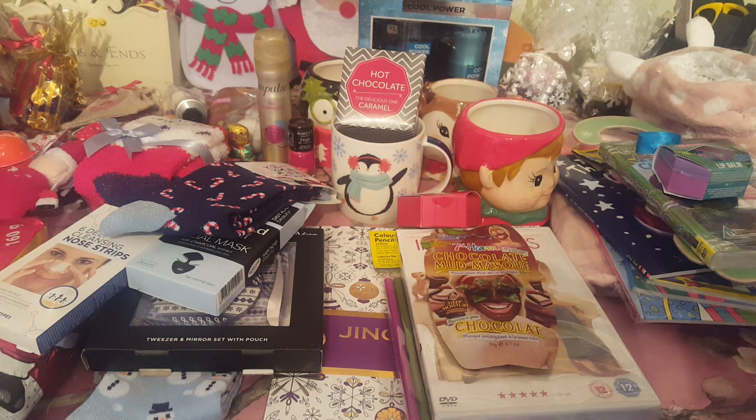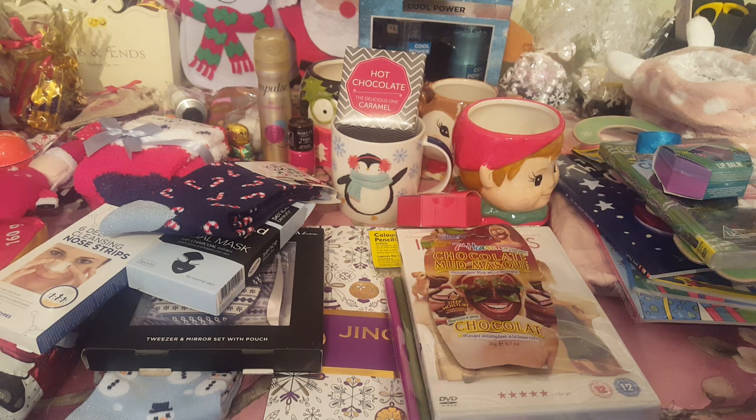The key is to look for little bits and pieces that are useful - not things that are just going to get thrown away. Christmas Eve is about things to keep them occupied when they're excited, like maybe a DVD, something to colour. Poundland have lots of things to make - little sets to put together for kids, look down the craft aisle for the older kids. Boys tend to be a bit trickier, but you can go on the same lines with socks, smellies, chocolates, books, mugs, slippers for the boys. Just alter what you put in depending on the age and knowing who you're buying for.